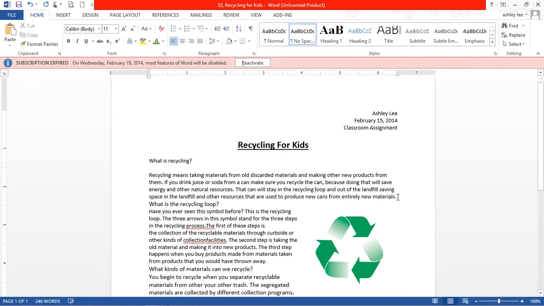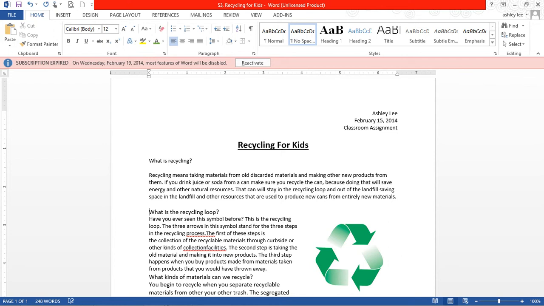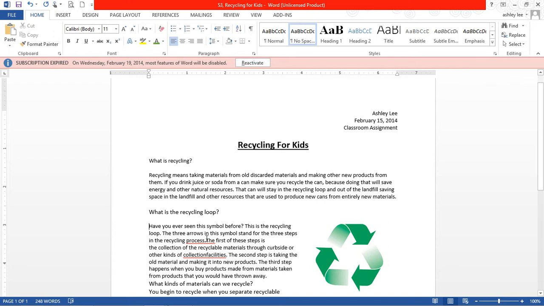At the end here, I have the end of my paragraph. So what I'm going to want to do is create a space between my old paragraph and the new heading. Then another space between my heading and the paragraph that follows it. Again, I need to put an additional space between my sentences and between all the words.